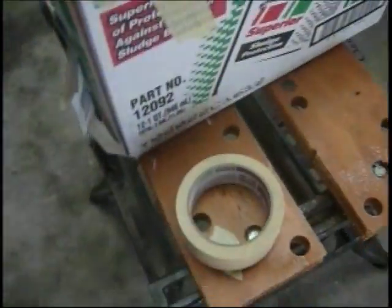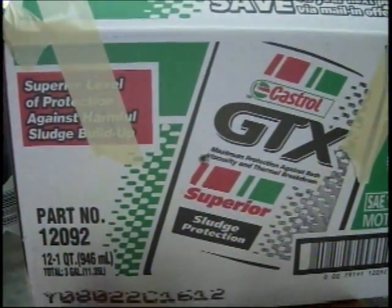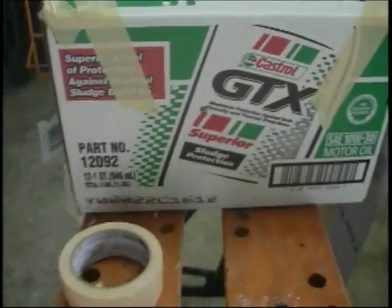This is the Lexan 9mm bullet test. This is what it looks like when it hit the front of the box. See a nice little 9mm hole right above the F and below the G. And this is two pieces of glass and four sheets of about 1/16th inch thick Lexan.